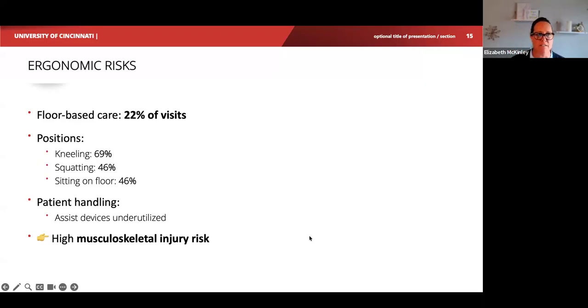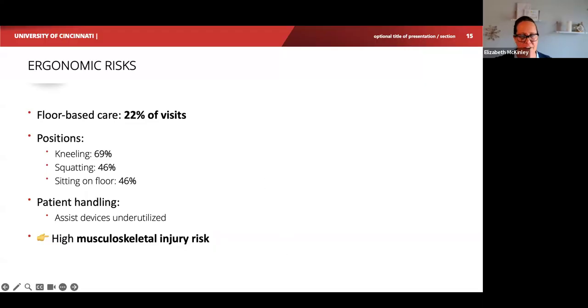So for those ergonomic risks, we found out that in 22% of those visits of the 60 homes, the workers worked on the floor. Again, had we not asked that question, had we not found that out during those focus groups, we would have missed that entirely. And I do wonder, when I see these positions of kneeling, squatting, sitting on the floor, I think of more hip and knee injuries. As well, when I think about indoor air quality, you're also closer to the carpet. If you're on a carpet and stirring up carpet, what then is flying into the air?